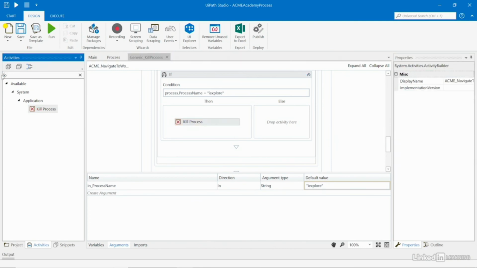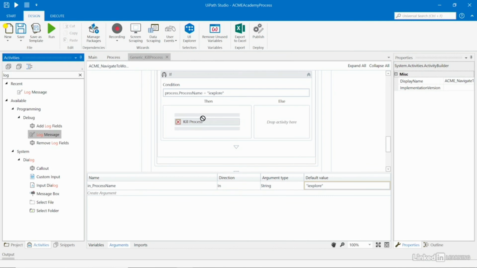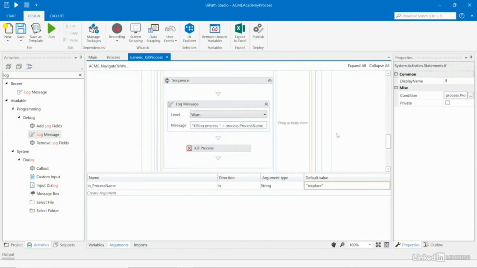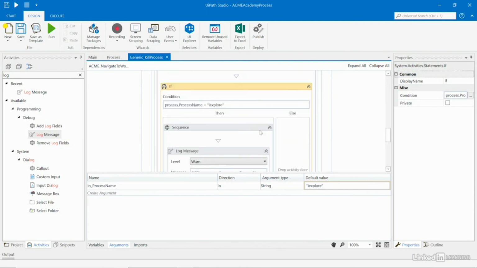Also a good idea just to put a quick log message to say that we're killing the particular process, just for anyone to make sure that that's been done. And let's put it as a warn, which means it'll highlight in yellow. Killing process and process.process name. If it's not found, then nothing will happen, and that's not a problem at all.